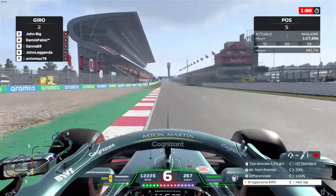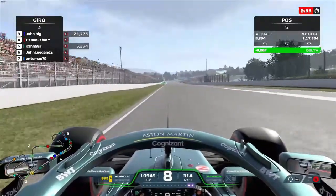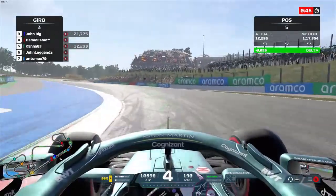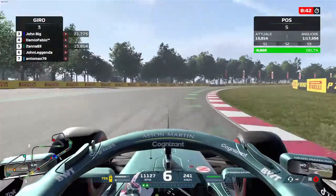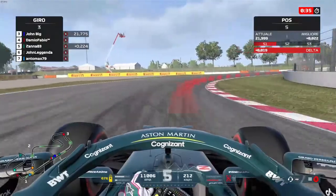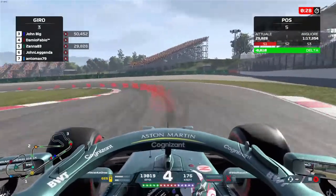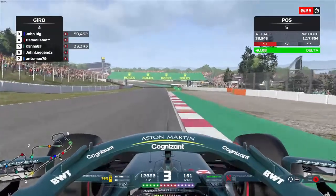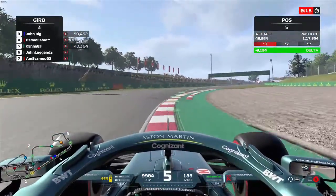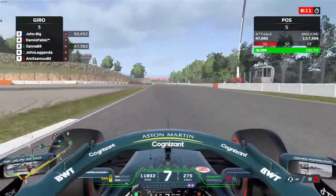This is my last attempt, so I can improve stuff, so let's try and see. As you can see, the first corner is good, which gave me an improvement, so I gained time. But the last couple of corners of the first sector were really bad, so as you can see the delta goes red, which is not good. It means we are losing time. So the first sector is actually red, but the second sector was really good. In the first part I gained a lot of time, almost 2 tenths in this sector. At the end you could see that I probably lost 2 tenths at the end of this straight.